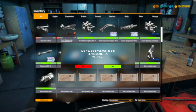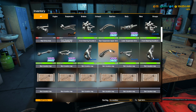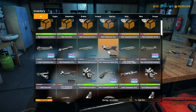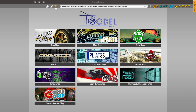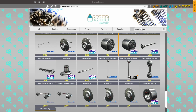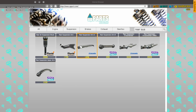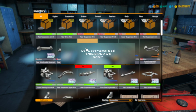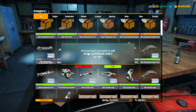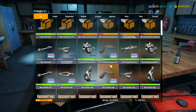See, we repaired that, and it's worth 825 bucks. Scrap value is like $20 to $30. And look how many of these arms we didn't manage to repair. In fact, I think it was all of them. It was both A's, both of the rear suspension arms, both of the B's. I guess we repaired the upper suspension arm, rear drive axle and lower.